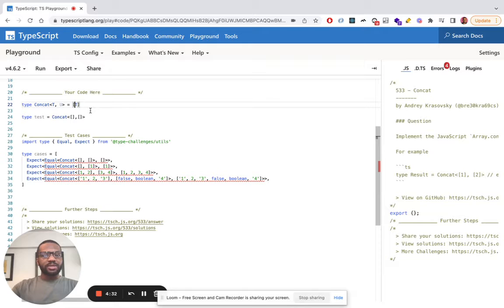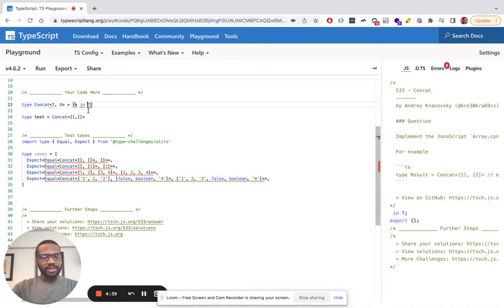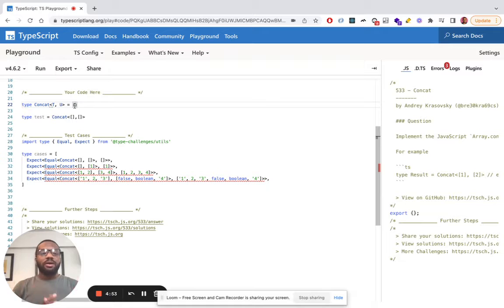Next I'm going to try to see whether we can map to something like K in T. We can't, and that's because we can't find any element K. Okay, how do we do this? Other ideas that come to mind are using a map type, just like we tried to do using a generic type.